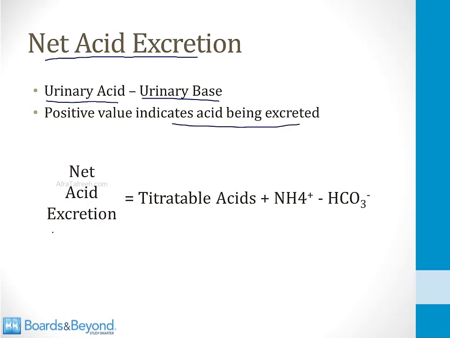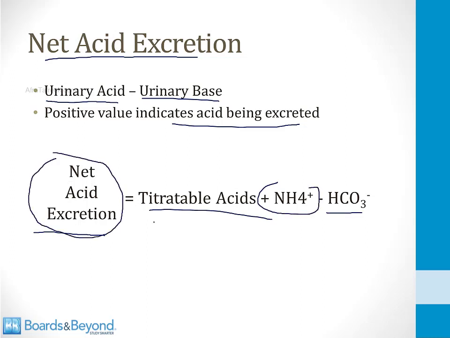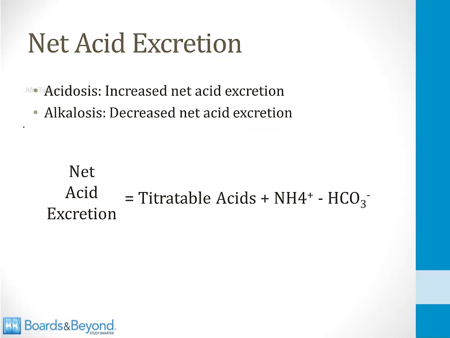So to determine the net acid excretion from the body, you do a 24-hour urine collection, you total up the amount of titratable acids and ammonium, and you subtract the amount of bicarb. This gives you a number for the net acid excretion, and that tells you how the kidneys are responding over a 24-hour period in terms of acid-base balance. And the way this comes up clinically is that in a setting of an acidosis, you would expect increased net acid excretion by the kidneys. In the setting of an alkalosis, you would expect decreased net acid excretion by the kidneys. And that concludes our module on acid excretion.